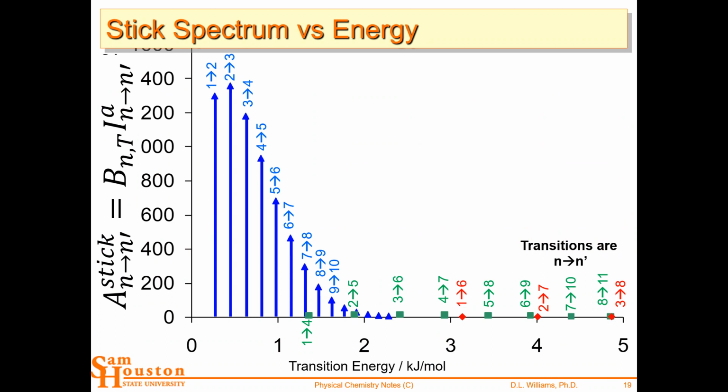So here's the energy stick spectrum. And you've seen this one before as well. You see the 1 to 2 transition, the 2 to 3, and so on. Okay. So let's see if we can figure out, just for review, what is this one called? 1 to 4. Yay, overtone. What is, let's be silly here, and what is this one? It's an overtone hot band.